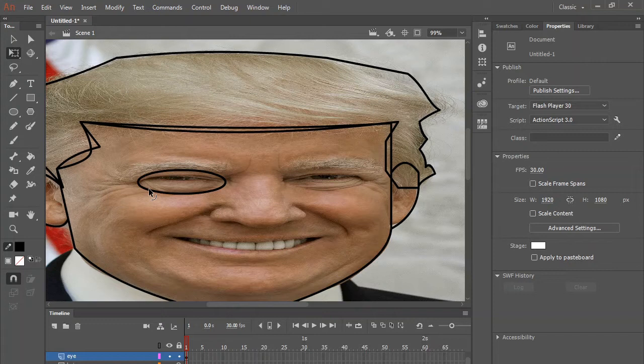Then let's speak about how to animate the eye. You need many separate layers for the eye to be animated. You need the eye outline, the eyeball, the eye pupil, and mask all of them and convert them into a graphic symbol and do your animation.